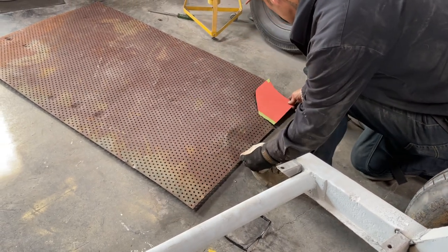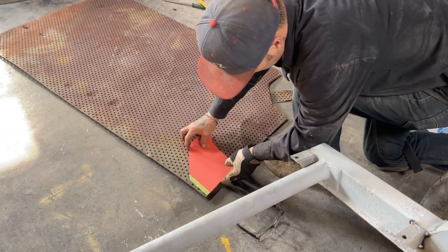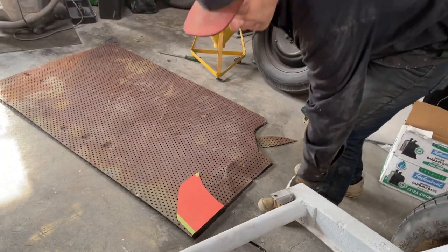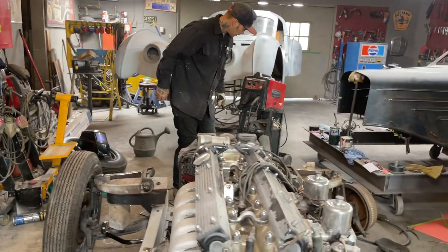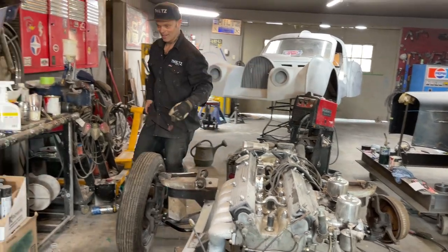How did I cut that one out? Boom, boom, boom. That side, I'll do it that way. Get my marker. I may as well cut one out and make it. I'm not geared up for the marker. Where'd I put that? It's in my pocket. Got it in my pocket.